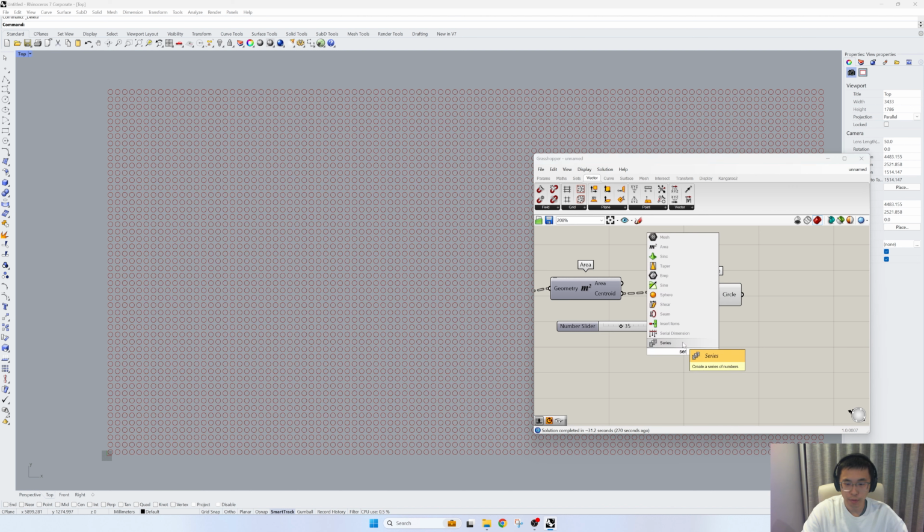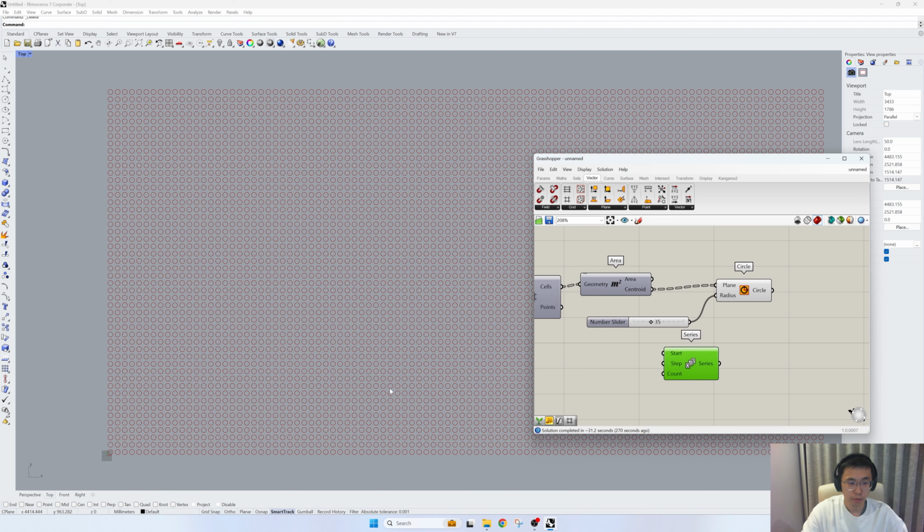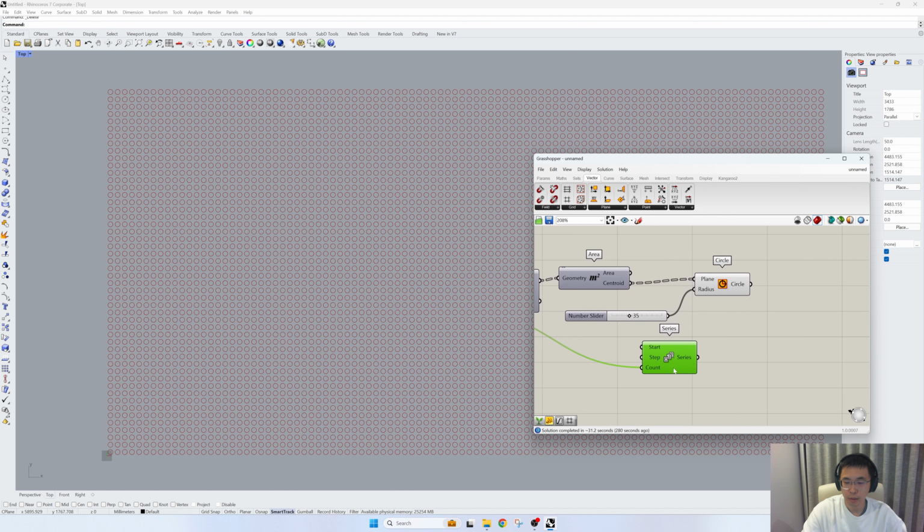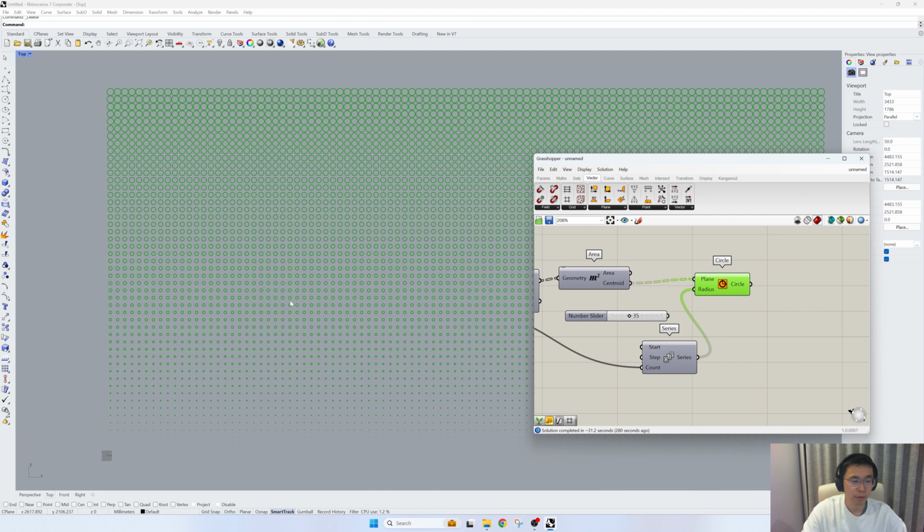We need to use series here to create 50 different sizes for all these 50 circles. The count is here, then we output the series to radius to have a look.